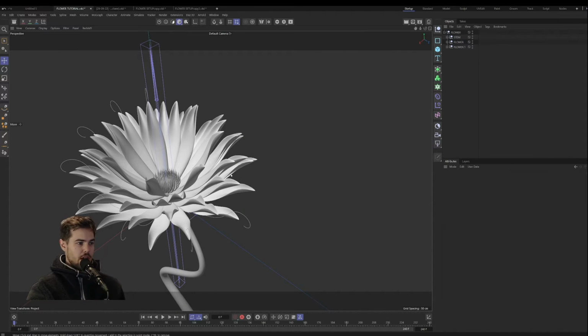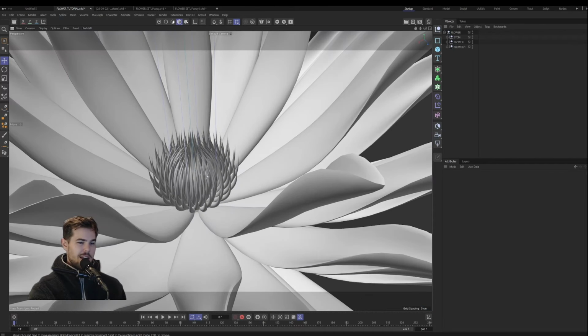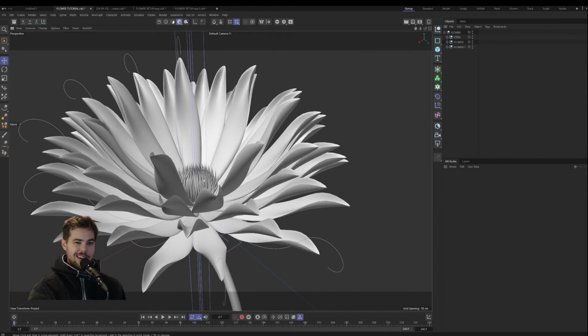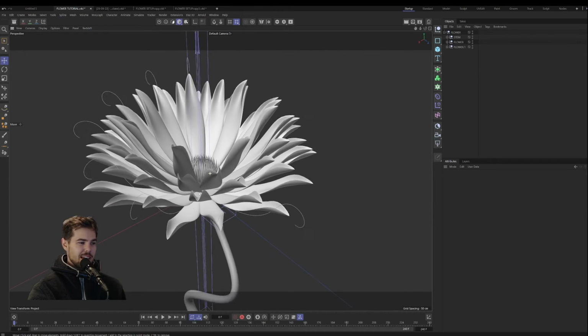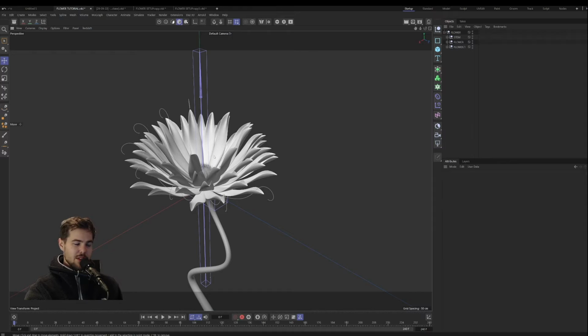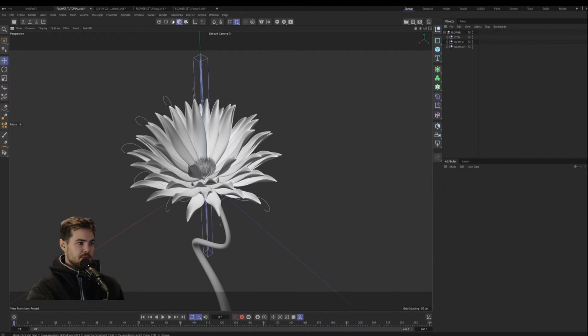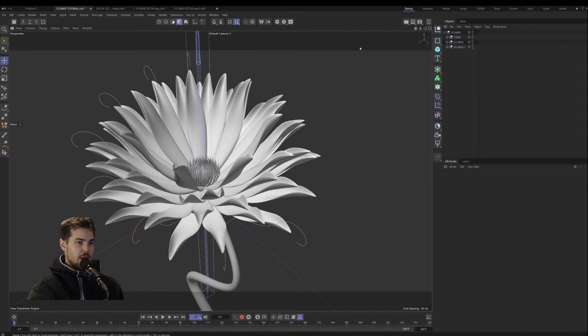Okay, so we've got our flower, we've got our stem, and we've got our inner flower. We're going to do that all in X particles, or technical term, other nonsense. And our last element is going to be kind of pollen or particles shooting out from the innermost part of the flower.